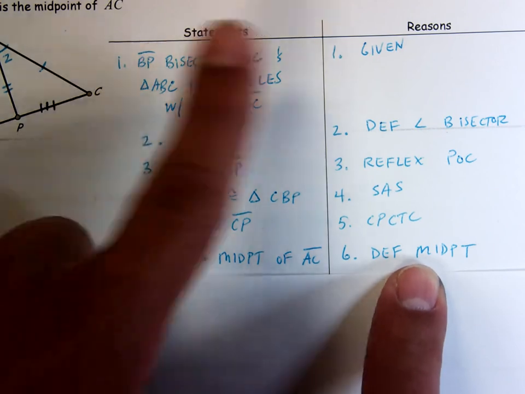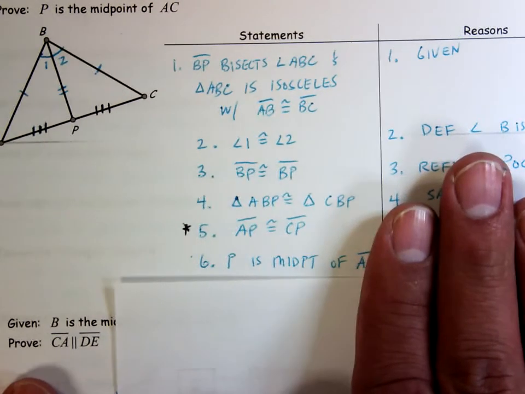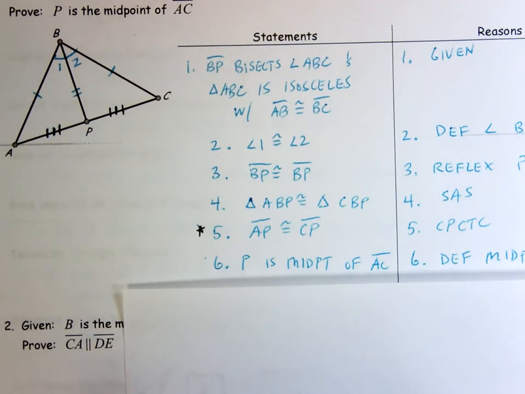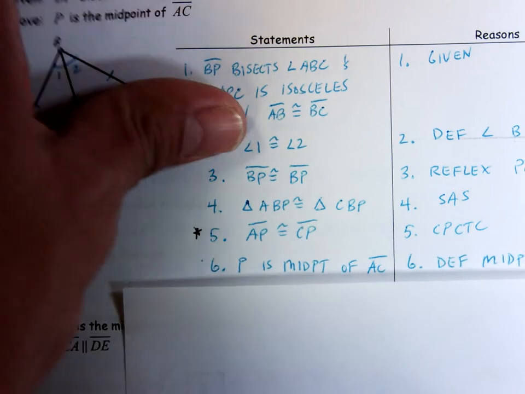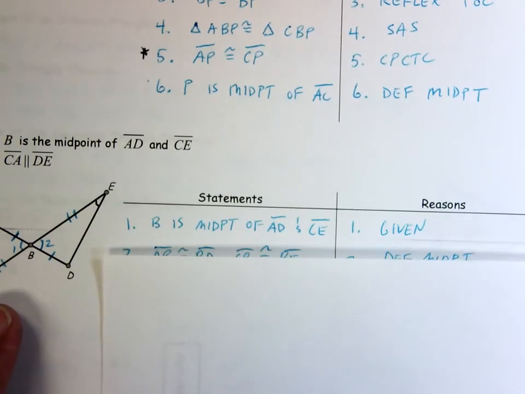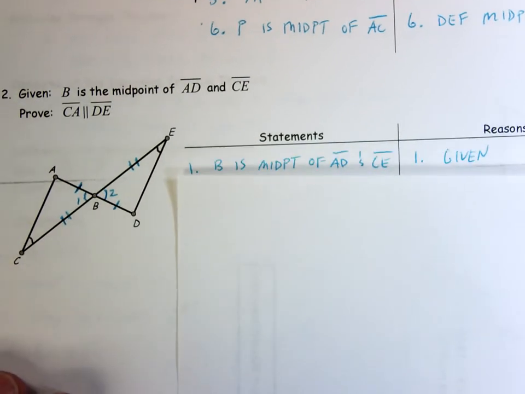And again, if we don't totally understand how this works, we'll do more examples in class. But again, try to have a sense of how these proofs work. Try this next one on your own. Pause the video. See if you can get it on your own. Again, you'll learn more if you're trying on your own than if you're just copying down what I'm doing.